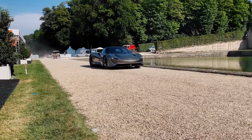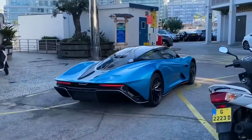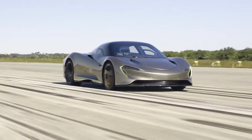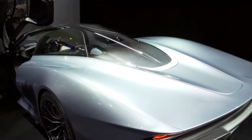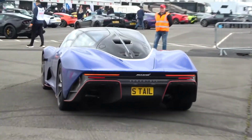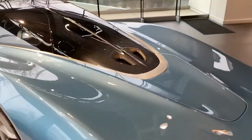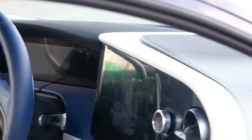Although the Speedtail is a nod toward the McLaren F1 of the 1990s, this vehicle jumps into the future with cutting-edge batteries and aerodynamics. This shows that McLaren is cognizant of its heritage and it's paid homage to its modest manner. For more than just its speed, the Speedtail represents a paradigm shift in aerodynamics and a shift toward more sustainable technologies. It's said that McLaren's battery boasts the best power-to-weight ratio of any manufacturing unit, and innovations like wireless charging prove that McLaren is thinking about the future rather than simply the headline. Speedtail is a one-of-a-kind hypercar, but it's undeniably important in terms of technology and will likely have a large following.